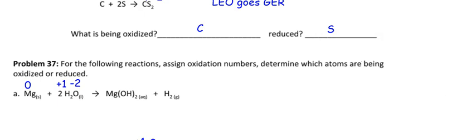The charge is +2, or 2 plus, I should say. So the oxidation number is +2. And guess what? Oxygen, again, is -2. Hydrogen is +1. That didn't change. But what about hydrogen? It's all by itself. It's not in a compound, so it's in an elemental state. It must be 0.